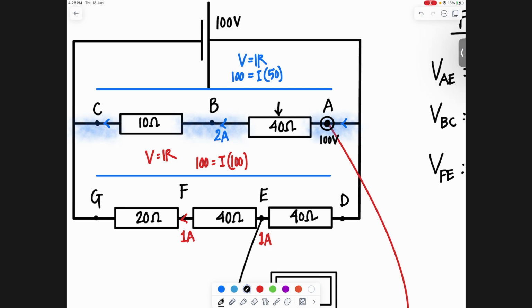V equals to IR. So আমি যদি এখানে V equals to IR use করি, I know my current, right, which is 2 ampere. So V equals to IR, 2 into 40. How much is that? 80. So এখানে কি হবে? 80 volt use up হয়ে যাবে. And once 80 is used up and you come to this point, the charge that comes to this point, 80 কিন্তু lose করে ফেলছে already. How much will be left? 20. Just 20, right? Just 20. So এখানে 20 volts থাকবে.